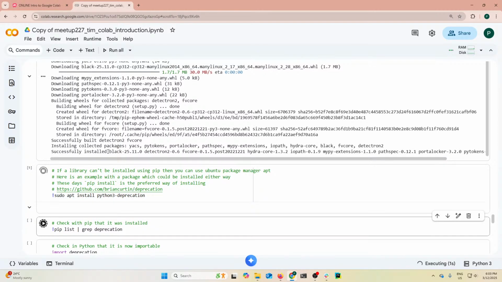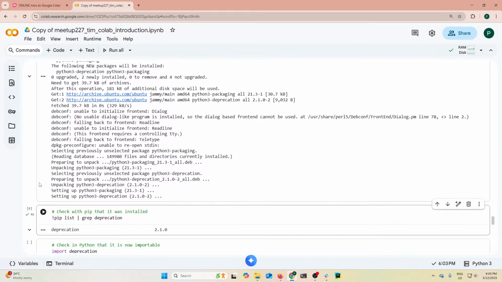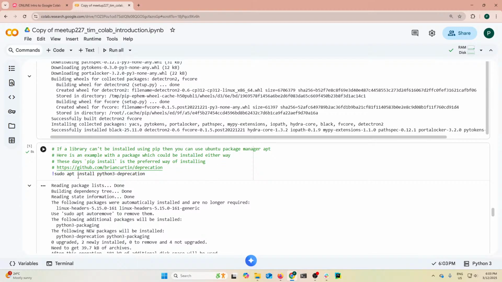So it's built it, and then it's given us a success message, and then it can run this next cell, which is installing it using APT. These days, pip is pretty good. You rarely need to use APT anymore, but in the early days, pip had troubles with a lot of packages trying to install them, and so by using APT, you're using ones that the Ubuntu or the Debian maintainers had worked out how to build, and they'd created a package specifically for their operating system to use.